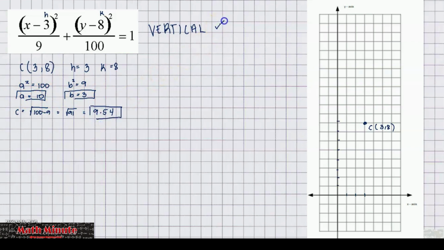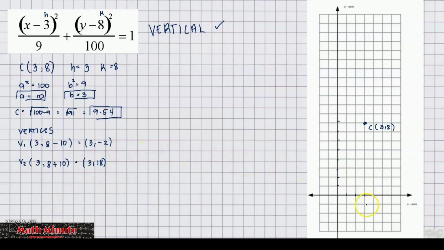So if this is vertical, you will do the total opposite of what we did on the first example. So to find the vertices, v sub 1 and v sub 2, we copy h, comma, so we don't subtract since this is not horizontal. Then we copy k, then that's the time that you will subtract and add the value of a. So v sub 1 will be equal to 3, negative 2, and 3, positive 18.